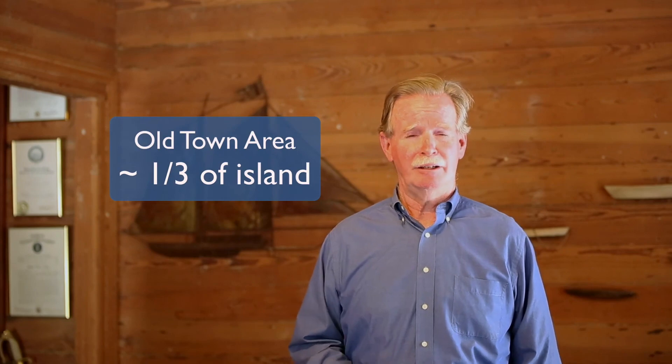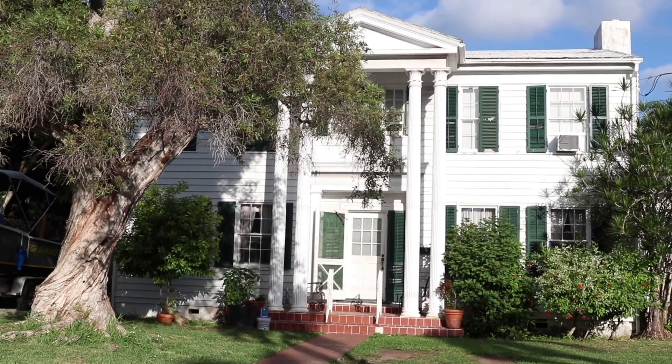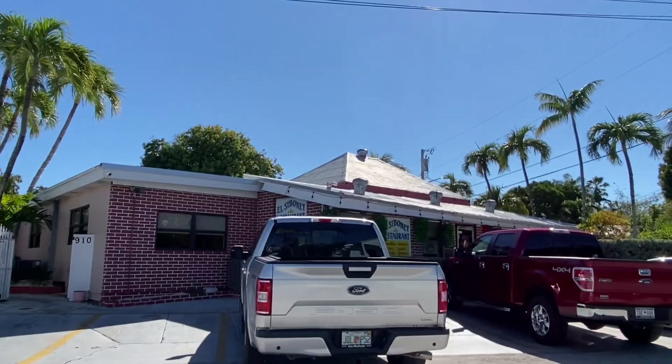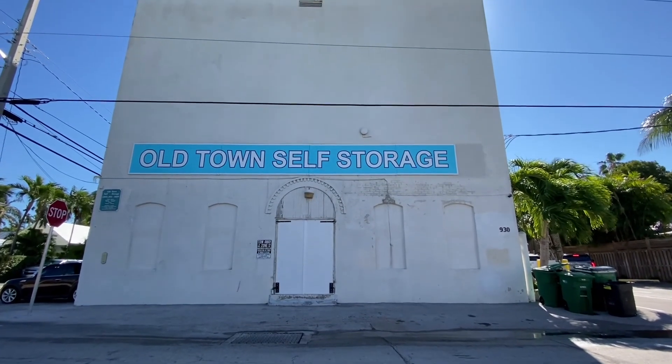The Old Town area of Key West comprises about a third of the entire island, and yet it has six distinct little neighborhoods in it. Each of those neighborhoods has its own characteristics, architectural style, price points, and so on. Two neighborhoods fared the best this year in terms of increase in number of sales and average sale price: the Casa Marina area, which sits on the southeast corner of the island, and an area called Old Town South — also referred to as the Cuban neighborhood, because in the early 1900s, cigars were being manufactured there, a business dominated by Cubans who had come to Key West to establish the cigar industry.